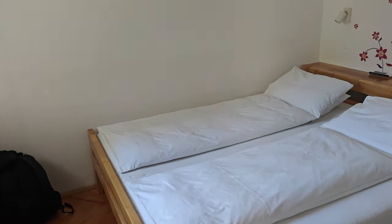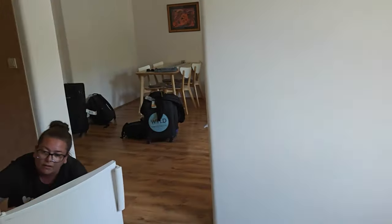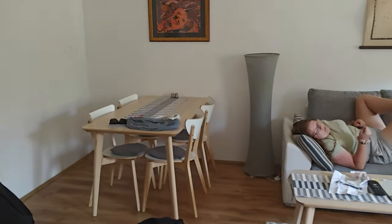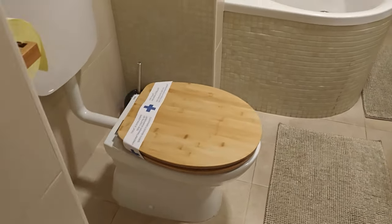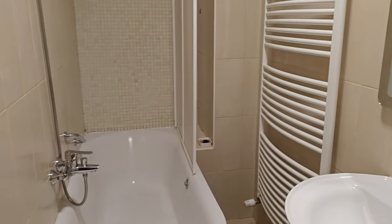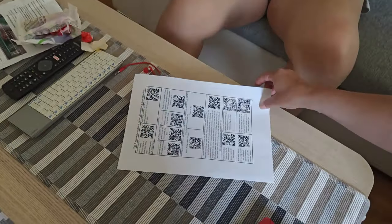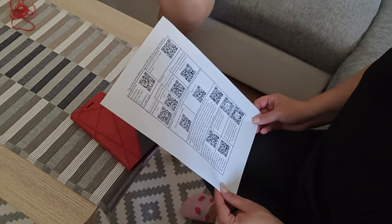There's a nice little double queen-size bed in the bedroom. It's really got everything you need — kitchen table, couch where Marley's already made herself comfortable, heaters, chairs, beds. There's a nice modern-looking bathroom with a hotel sign indicating it's been cleaned, plus a big shower and bath. Quite impressed. The owner's also left a sheet with plenty of information, all with QR scanning codes so you can look them up on your phone.